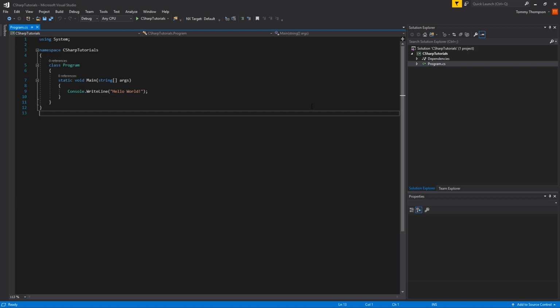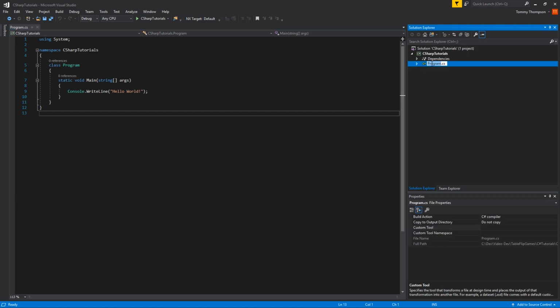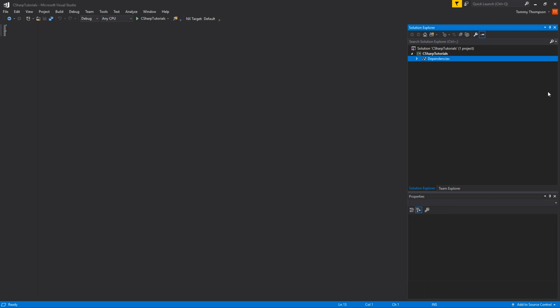Now what I want to do is actually rewrite Hello World again. The thing is, it's already kind of done it for me, which was really nice, but I want to build my own file, show you how to do that yourself, and then actually reproduce the code. So sorry program.cs, I know you were great in writing everything for me, but I'm just going to delete that. I could have done that by pressing delete on the keyboard as well.